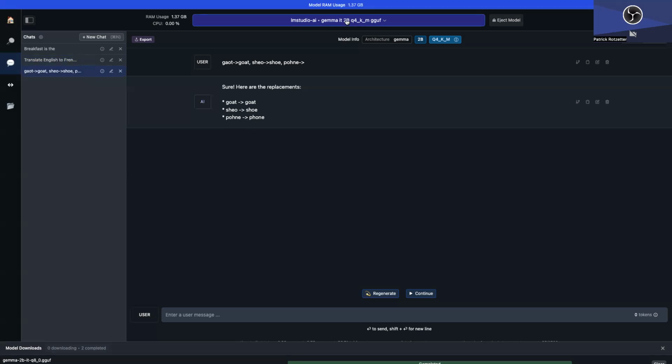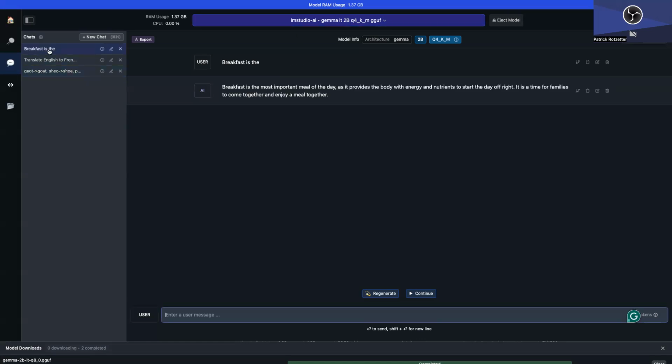Quite impressive for such a small model. And then I also used the example with breakfast. I gave just the start of a sentence, "breakfast is", and it completed the sentence saying breakfast is the most important meal of the day, and so on and so forth. I think that's quite impressive, given that it's a much smaller model than GPT or Llama, for example.